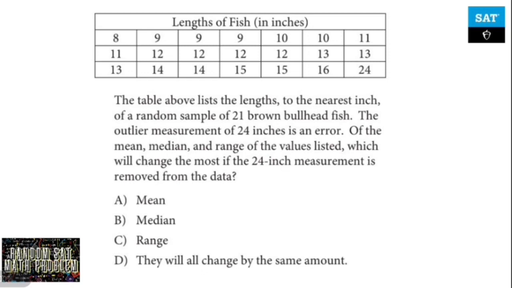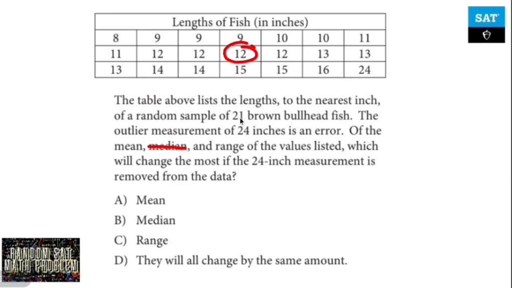Well, first off, the median will not change. The median is the guy in the middle. So the guy in the middle of this entire chart is a 12 in a group of 12s. That won't change. The mean will change, but if you're thinking I have this big fish amongst 20 other fish, the mean will go down slightly if I remove 24. But we're talking about a difference of 8 inches over 21, so the mean changes by less than an inch.